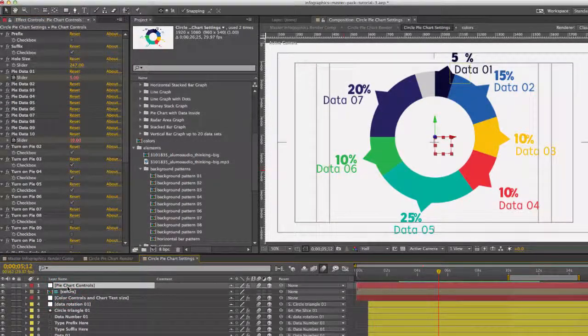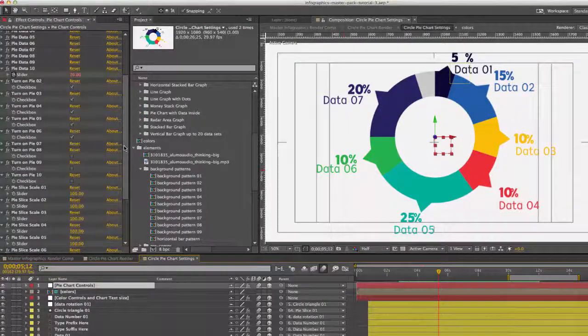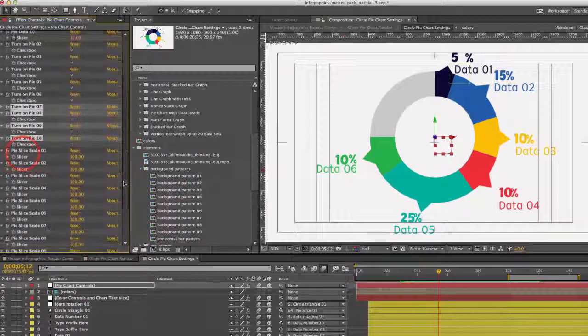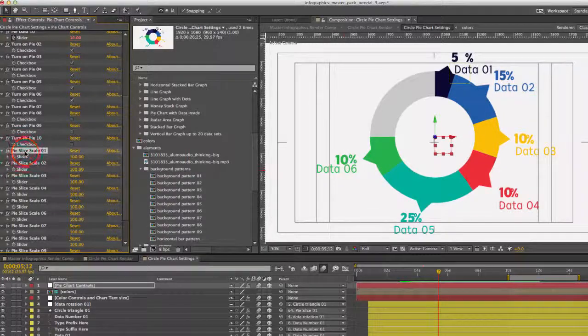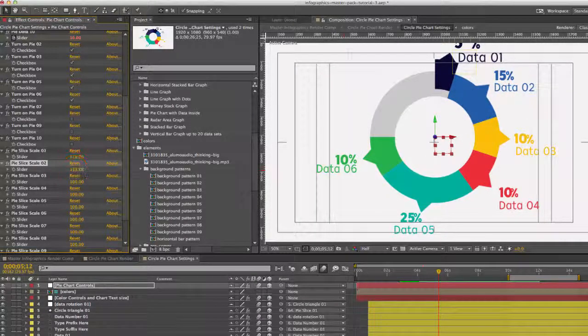So if we go back to our pie chart controls and scroll down here, you have a few more options. You can turn on all 10 slices just by clicking on the checkbox. And you'll see they're all over the place because all of our data adds up to more than 100, so it's going to be a little funky. So you'll want to make sure that all of your data adds up to 100, or you can leave a gap. You can also scale each pie slice if you wanted to make them a little bit bigger, so we left that option in there for you.